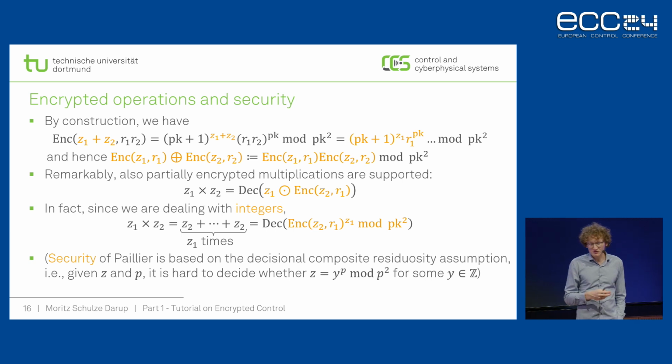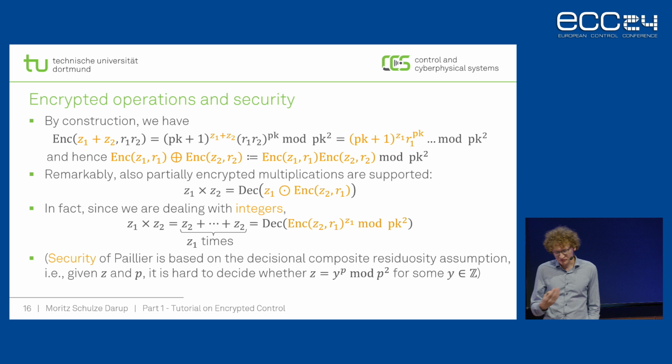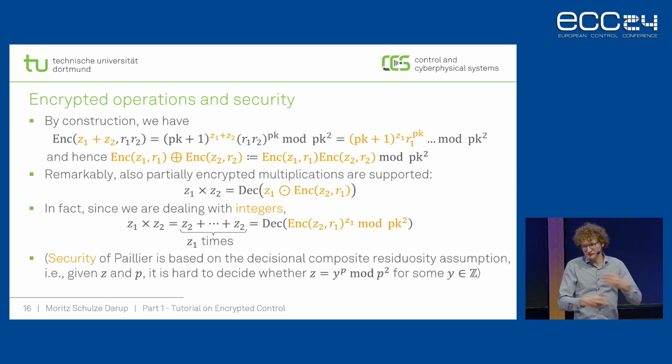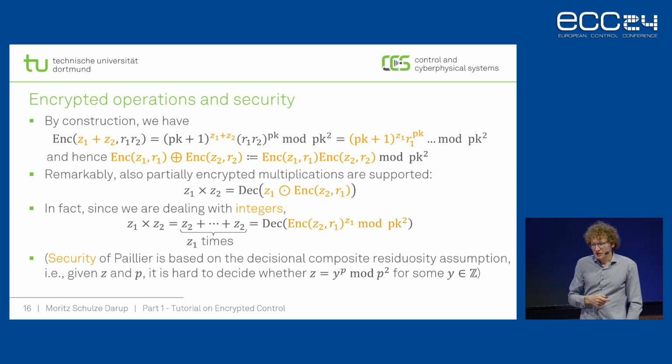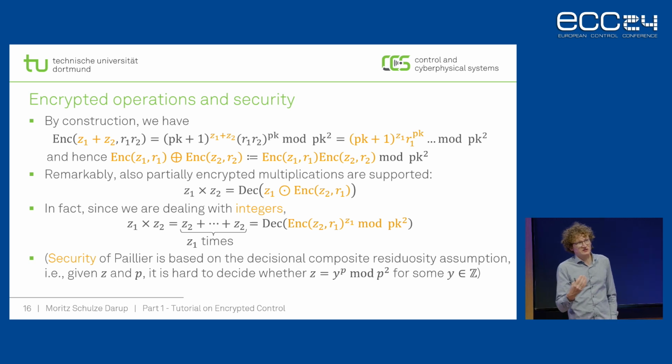And then one comment, well, these schemes should be secure. Typically, these classical crypto systems all build on the hardness of a certain problem, which is here related to this prime number decomposition. More precisely, it is the one phrased here. But this is in brackets because this is not important for us, because we take these schemes off the shelf. It's the cryptographer's job to make sure that they are secure, and we are only using it. We are not developing our own schemes and hence our own crypto system, and hence we do not have to worry about security. This is in other hands.